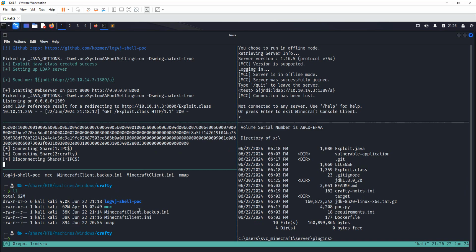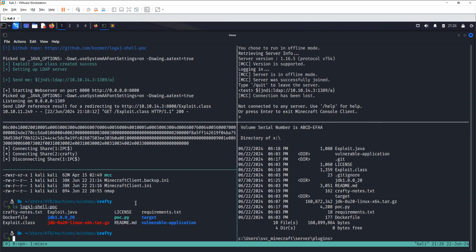Yeah, so I think we entered into this particular folder. So let's say ls, log4shell. All right, so we were supposed to map the Crafty, but we actually went and mapped the log4shell folder.